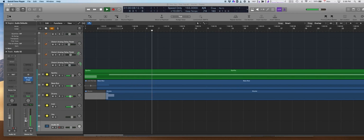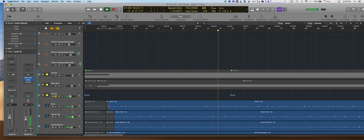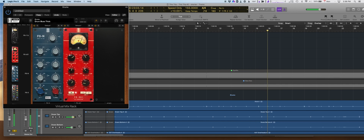There's the whole thing. Okay, so let's just solo the drums. And you wanted to know what I did. So the overall drum sound is running through the Slate virtual mix just with a preset on drum bass stick. So I'll turn this off. That snare is still there.